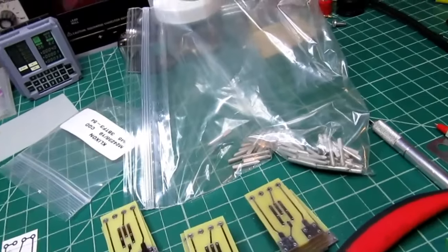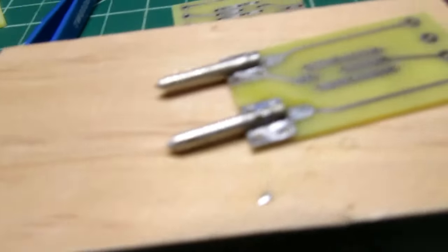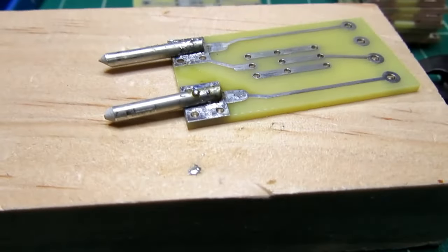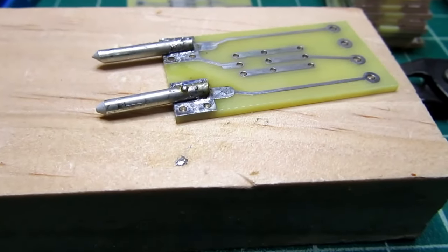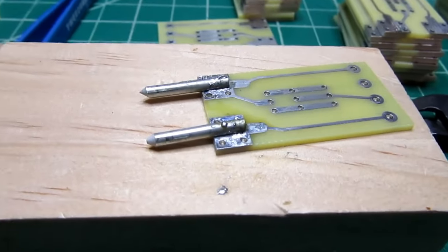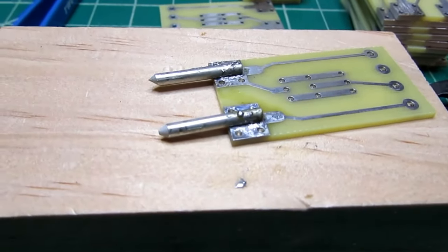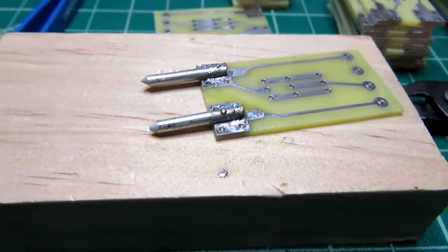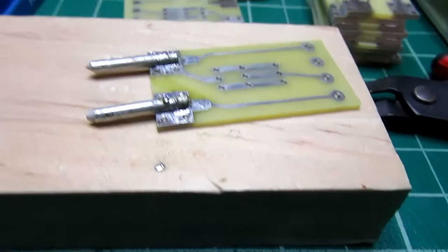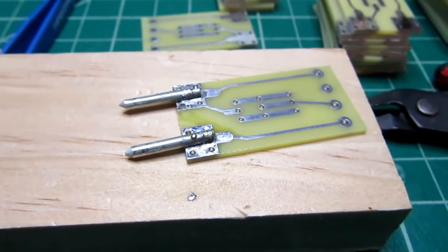These aren't as straight as I'd like. I was mucking around with different ways of doing this. I wasn't sure how hard it would actually be. I had thought I would use my spring-loaded tweezers to kind of hold them in place, but those turned out to not have enough contact area, and the pins were able to freely swivel around. So I think what I'm going to end up doing is making a wooden jig to hold the pins and the board in exact position, and then solder them in there. But that'll be a job for another day.